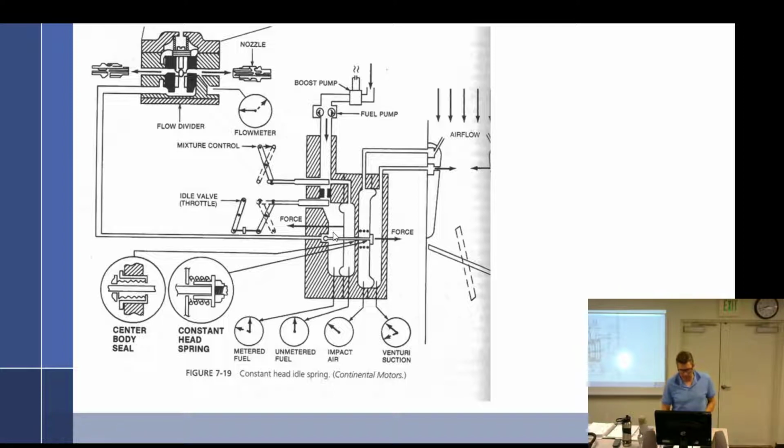Right? So this creates a larger pressure differential. So we still have in here, if we said it was 5 psi coming into here, now we've only got, say, 1. So you got a larger pressure differential. So it's going to tend to do what to the poppet? Close it. Closes the poppet, you get less fuel, which is a good thing because we're at idle. Okay. Let's see. So that covers those both.